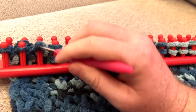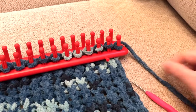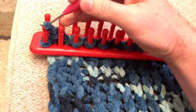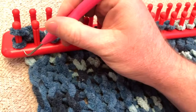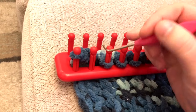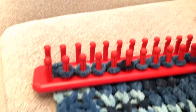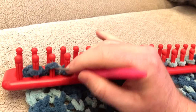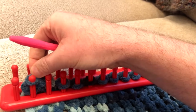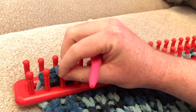Make sure you start from the end that does not have your yarn still connected. Take your second loop and transfer it over to the next loop, then take the bottom loop of that one and bring it over the top. Transfer this loop over to the next one — you've now disconnected that peg. Keep doing this all the way down: take the loop, transfer it over, pull the bottom over the top, then transfer again and repeat.